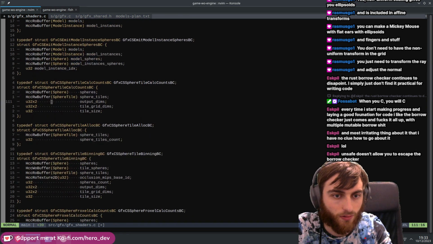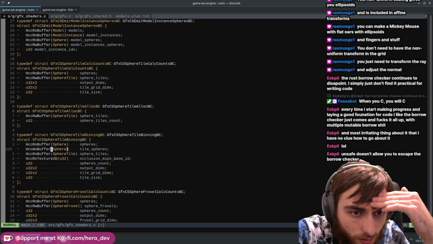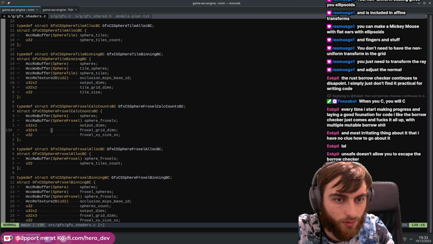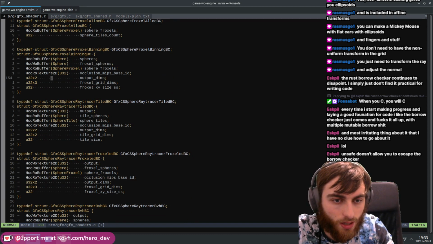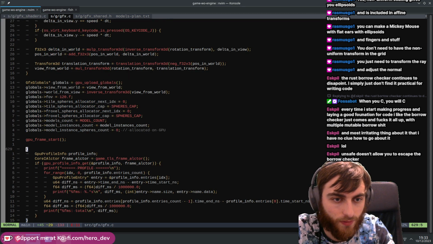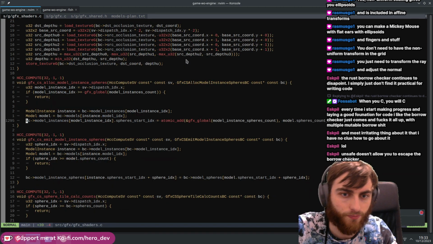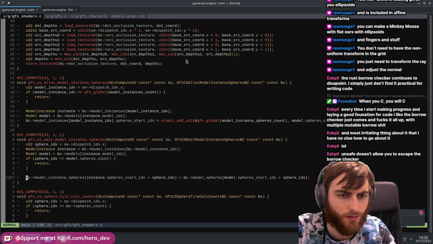So that spheres count goes... tile spheres. Yes, this needs the number of spheres. Right, get rid of that. Froxel, get rid of that one. Froxel binning, that's the other renderer. Then there's the BVH. We'll do the BVH in a bit. Let's just worry about the Froxel and the tile one for now. So CPU side, if we just hit compile, we should be able to find all of them. Oh, this should be add U32. Right? Yeah, what's this one doing?